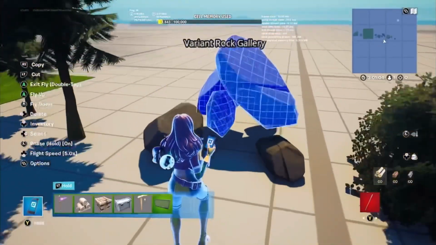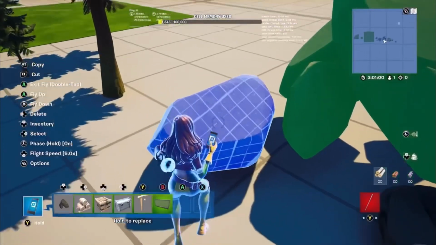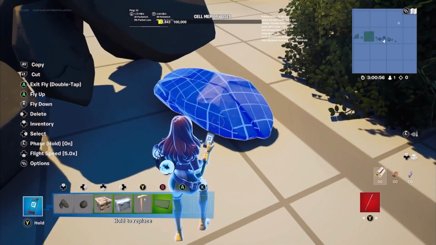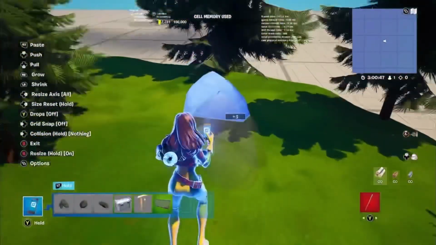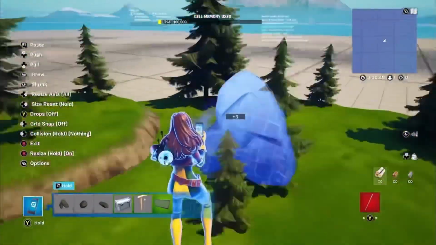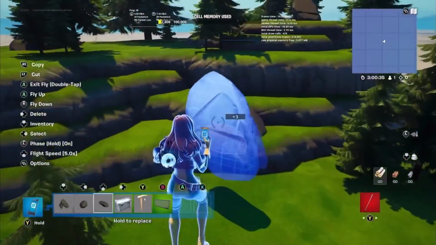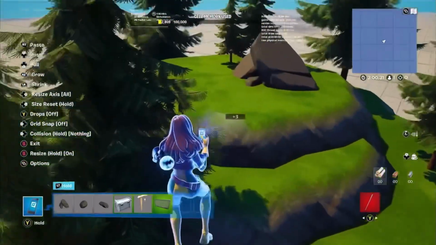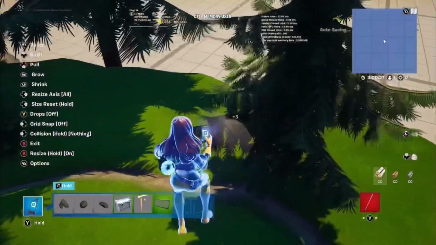So I used 3 rocks from the variant rock gallery. I use this big one, I also use this one, and I use this one. This big one, maybe a couple times around, just to spice it up. And then I go for this one. This one I can place more since it's a tinier rock and it gives less materials.